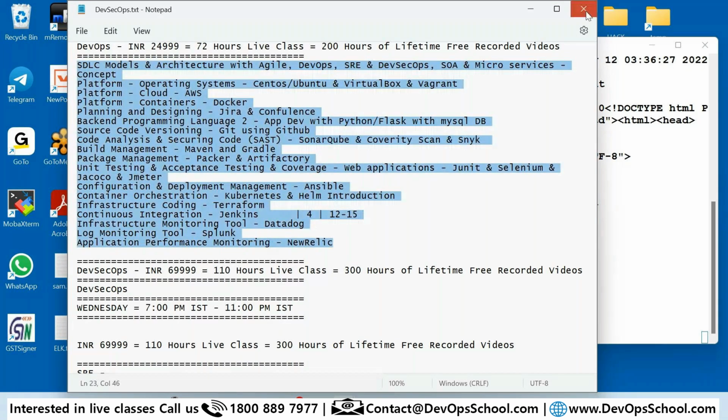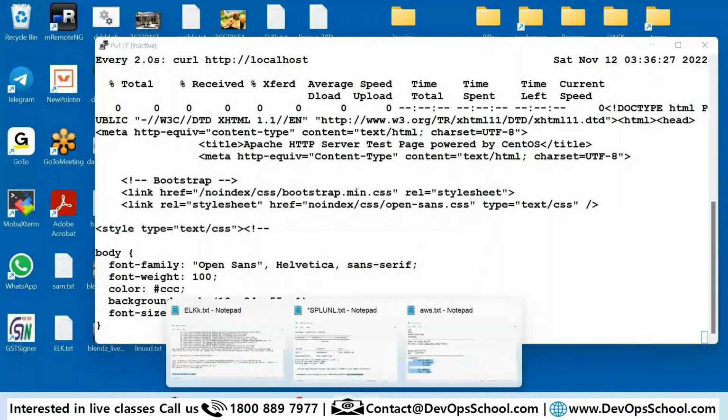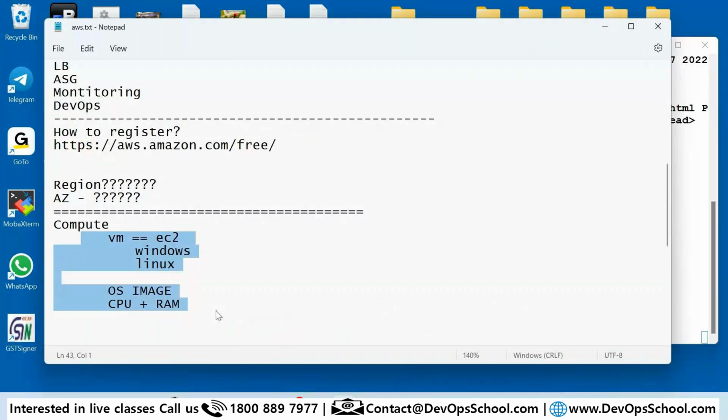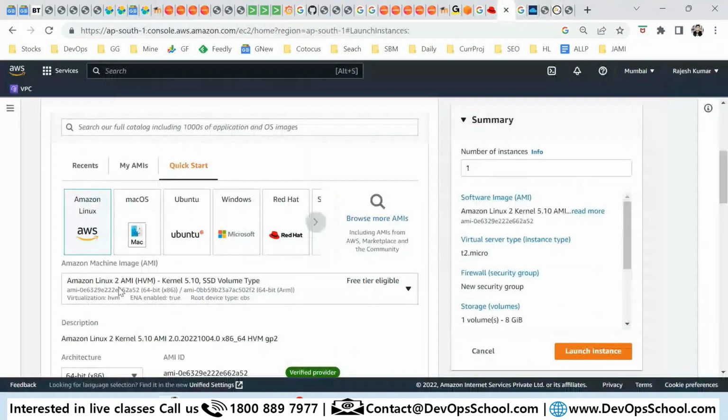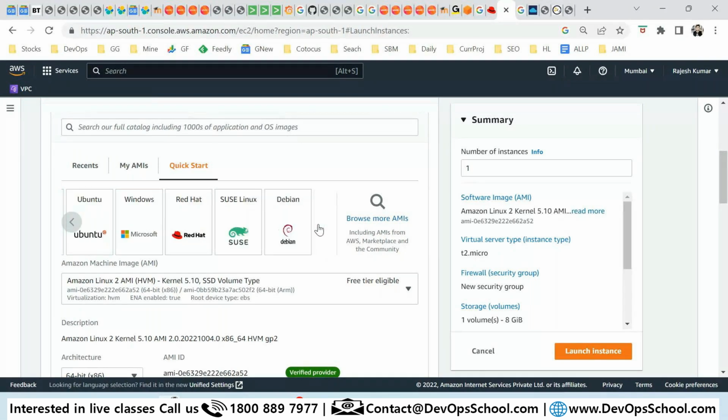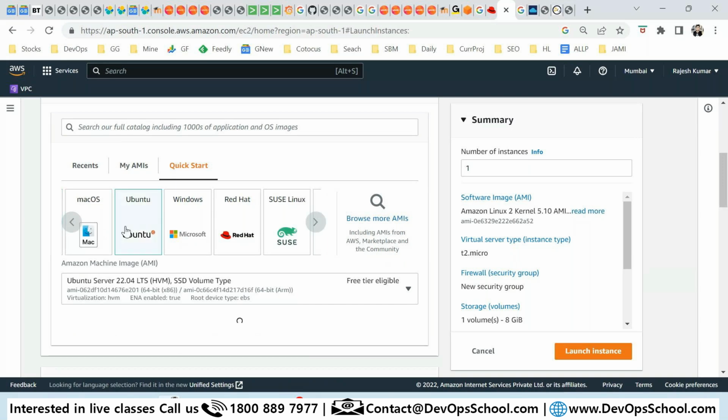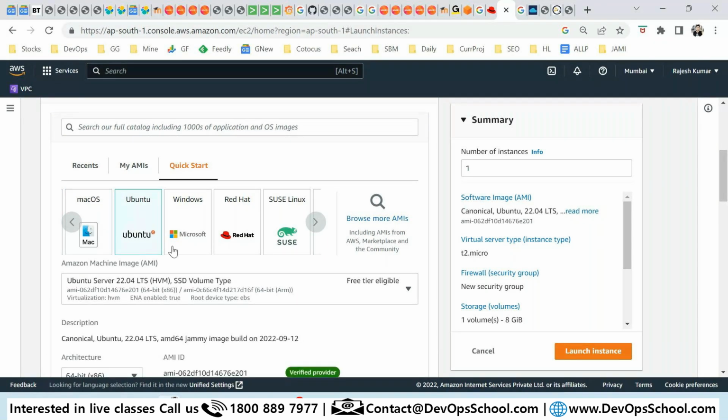Okay, so now I think the sound is a little less compared to before. So yes, we have to set up a compute. How do we do that? I've logged in, and here I select the operating system. You can be a little slow, spend more time clicking here and there, but more or less it's straightforward. If your OS is not here, you can browse more OS here. I'll go for Ubuntu, which is a Linux version. So this is the one.